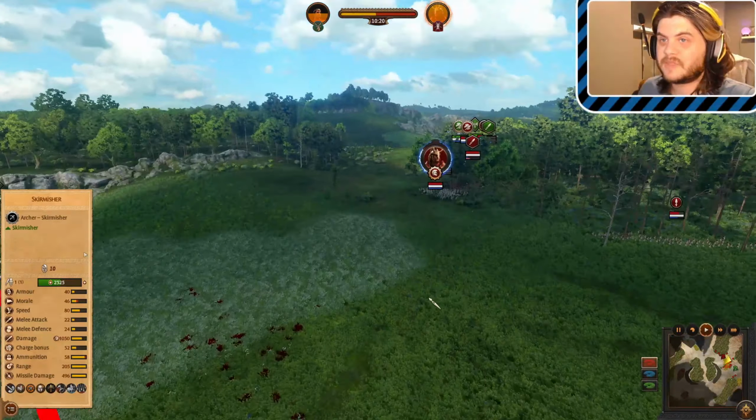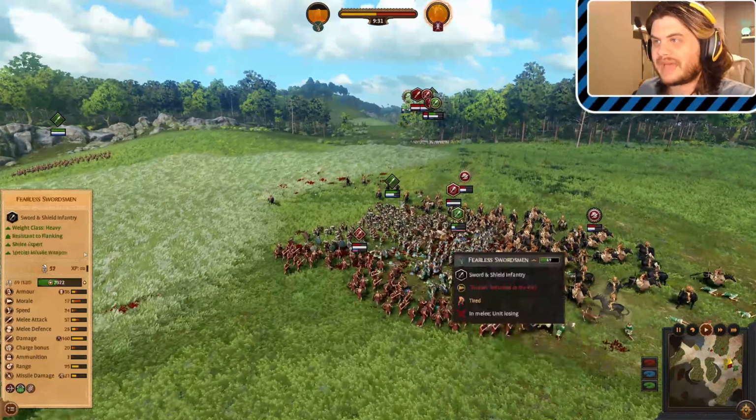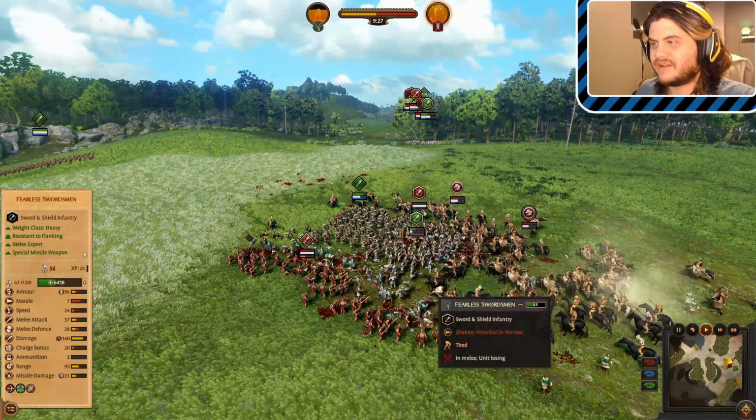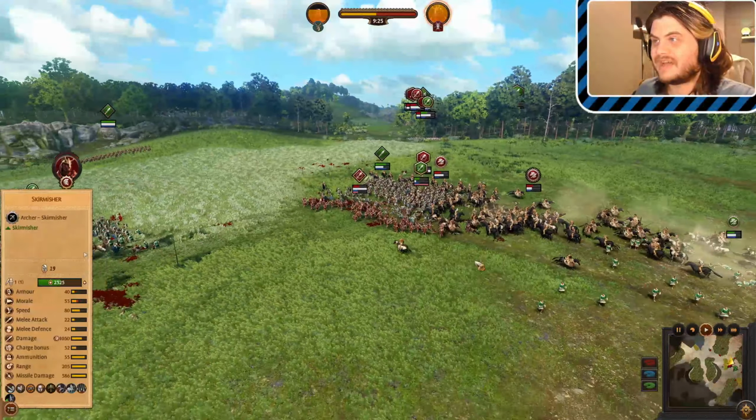What a beautiful shot. I think it was a Myrmidon he just killed with that one arrow. That was beautiful. 11 kills for this skirmisher. He's lined him up now. He's going to go ahead and start hitting this Myrmidon swordsman in the back. Phthia is desperate to try and bail out this champion of Phthia, and oh man, it's just allowing Dardania the opportunity here to rack up kills against these Myrmidon swordsmen. They're up to 87 kills. He's up to 22.